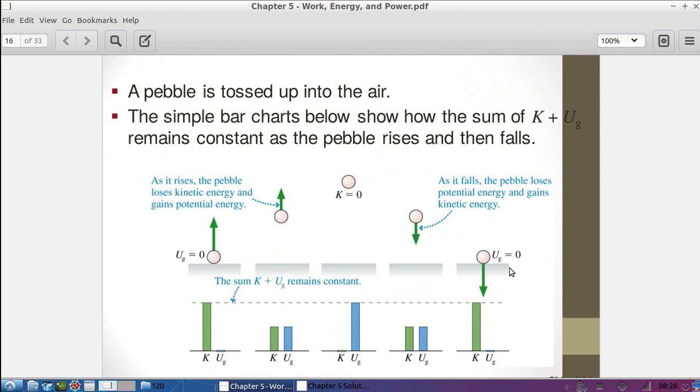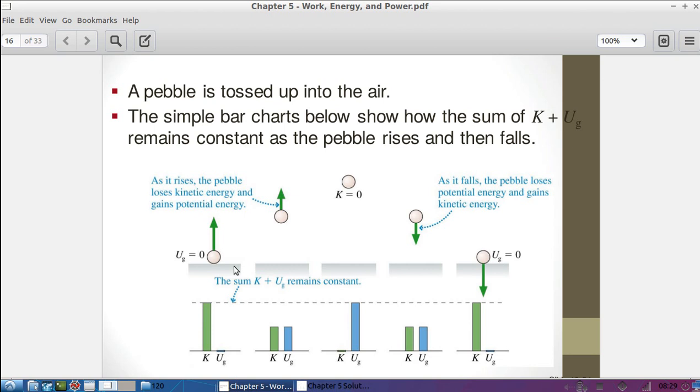Alright, so let's take an object that we toss up from the ground. My convention, as much as possible, is that I want the gravitational potential at the surface to be zero. The lowest point an object can reach on the Earth is the surface of the Earth, assuming you don't dig a hole and bury something. So at the surface of the Earth, I'm going to say an object has 0 gravitational potential.